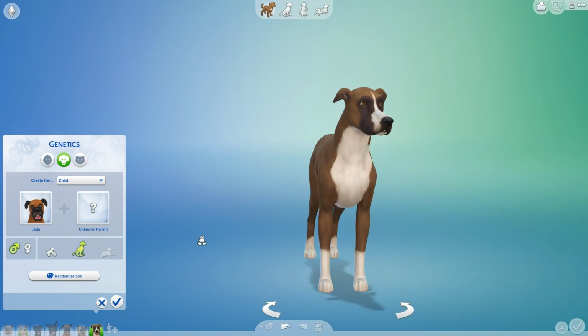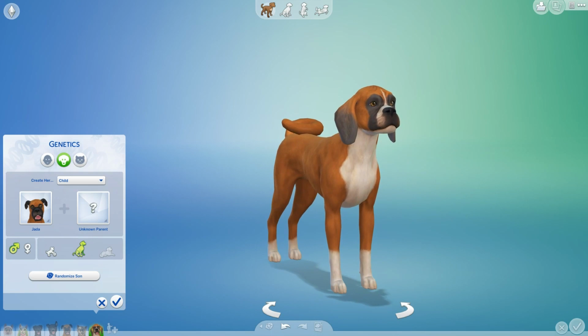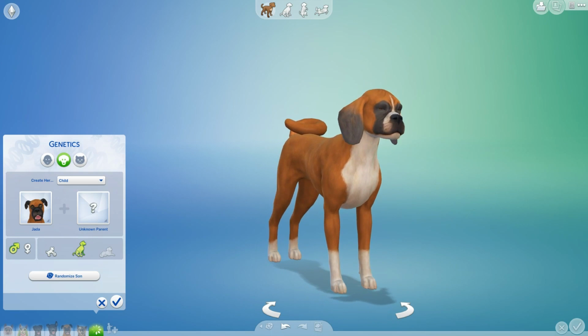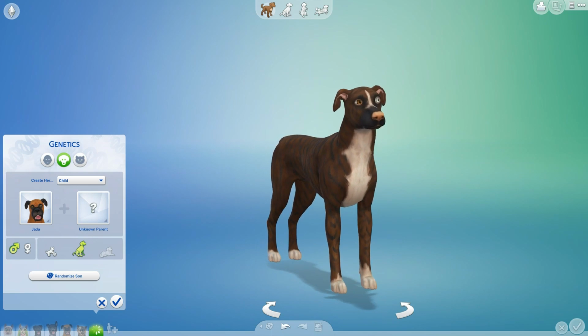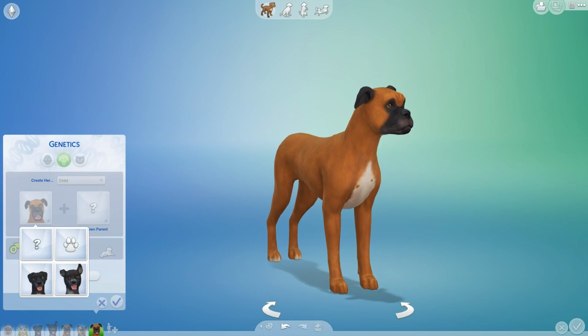Look at this. Wow. Okay. So we're going to have to remember that, guys. Jada has dogs that look like reliable family dogs, if you ask me. That's what all of her puppies are turning out to be like, especially the ones that look a lot like her.